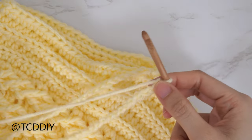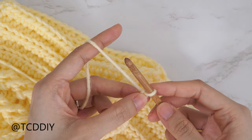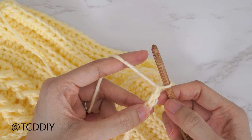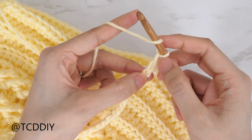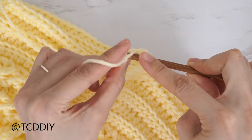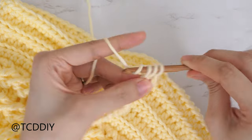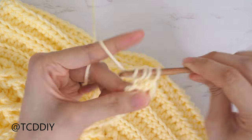Now that we have our chain, we're going to do our first row, which is going to be a half double crochet row. So start by blocking off that last chain, do a chain two. That chain two doesn't count as a stitch, that's just our turning chain. And we're going to half double crochet into that chain that we blocked off, or the third chain from our hook. So bring our hook down into that blocked chain, insert, pull through all three, and continue putting one half double crochet into every chain.